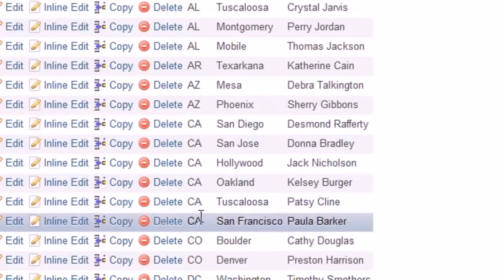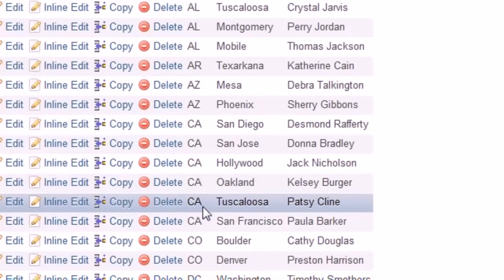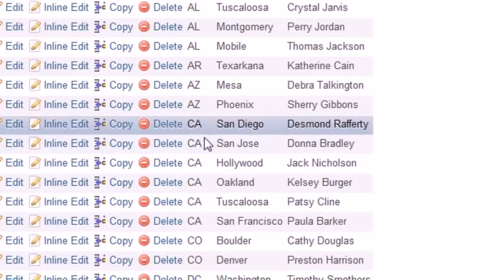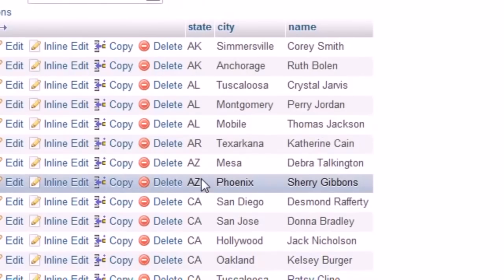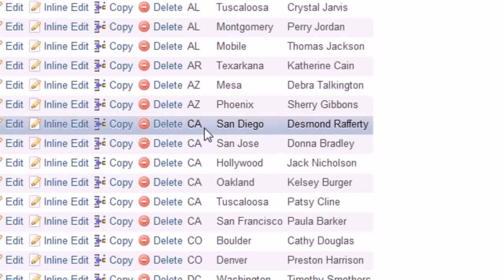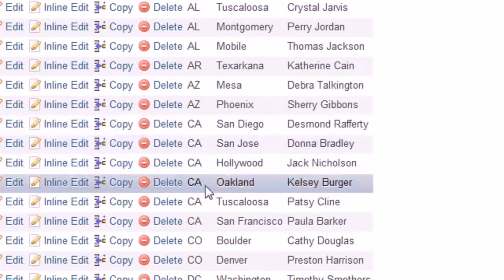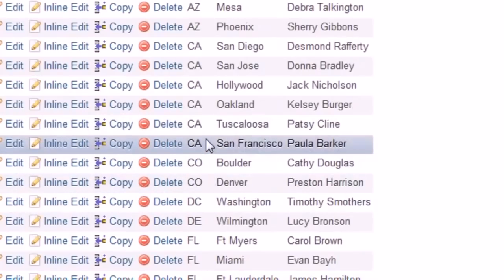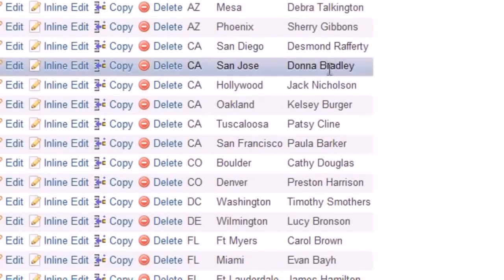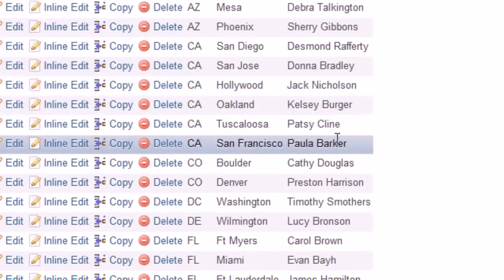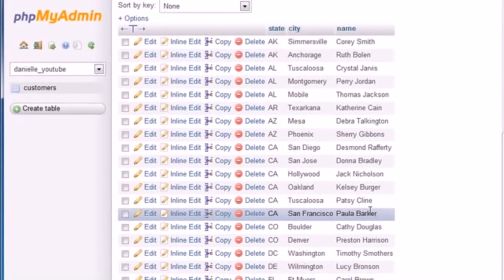3, 4, 5, 6 Californias. So it's going to say, okay, I ordered the states, but how do you want me to order all of the people that are in California? Well, whenever we have multiple states we say, okay, now that you've done that, the next criteria to sort by is the name of the people. So it says, okay, first I sorted by state, and then within those states, I'm going to order the people in that state based on, of course, alphabetical order. So basically, states are arranged in order, and then each person in that state are arranged alphabetically.